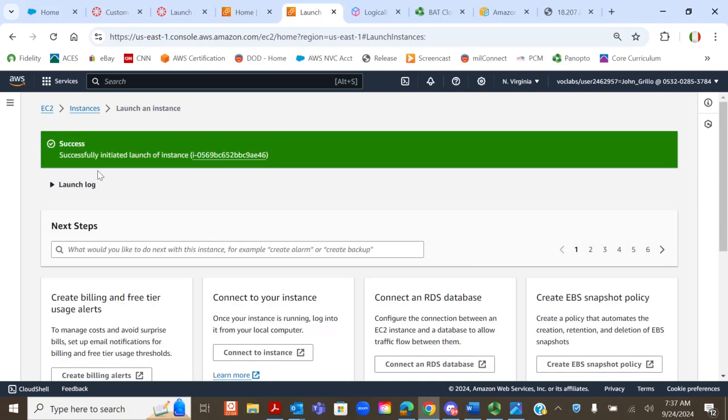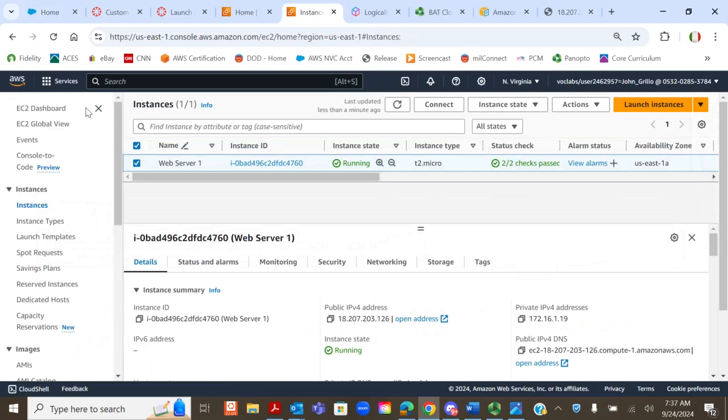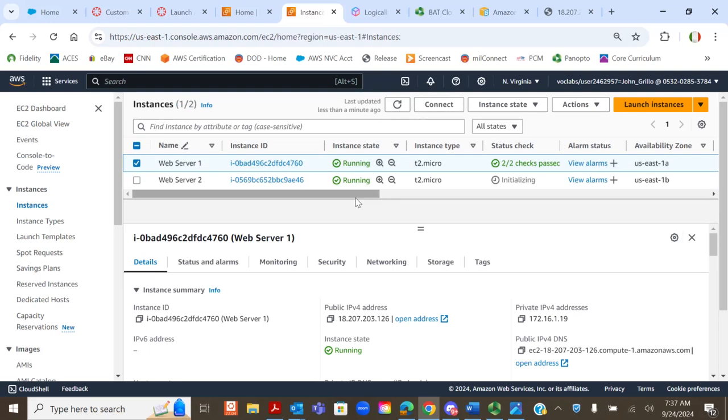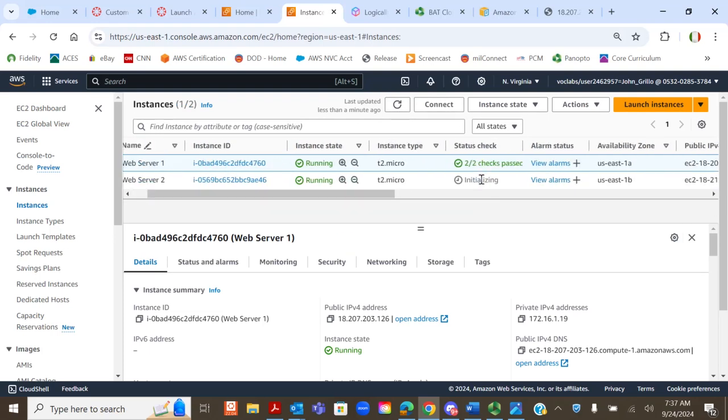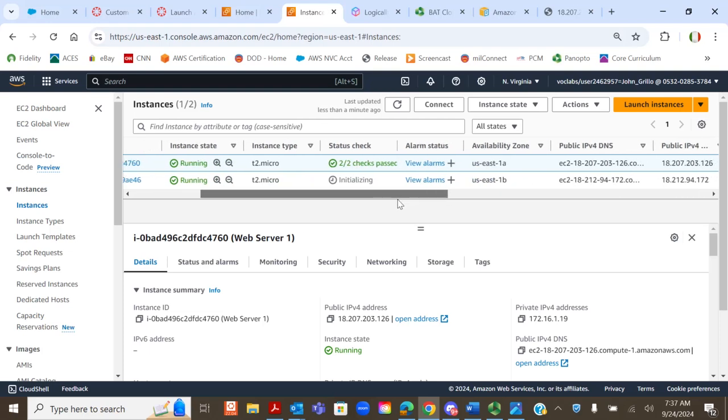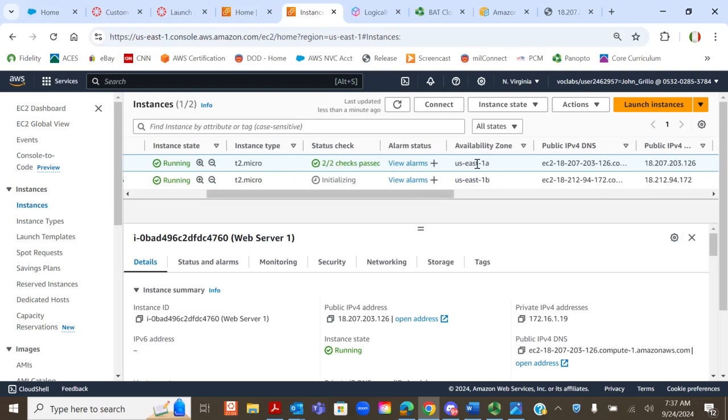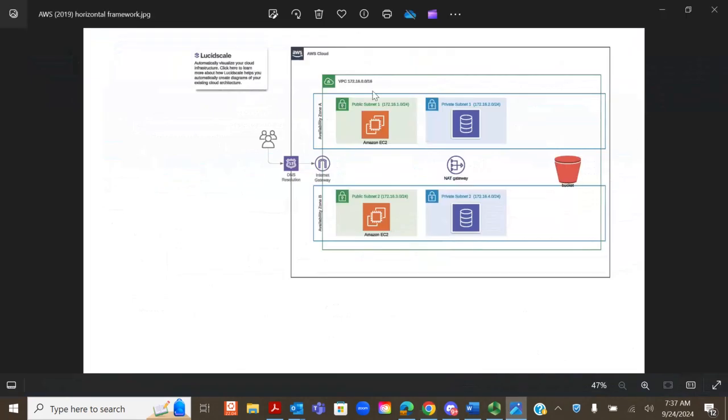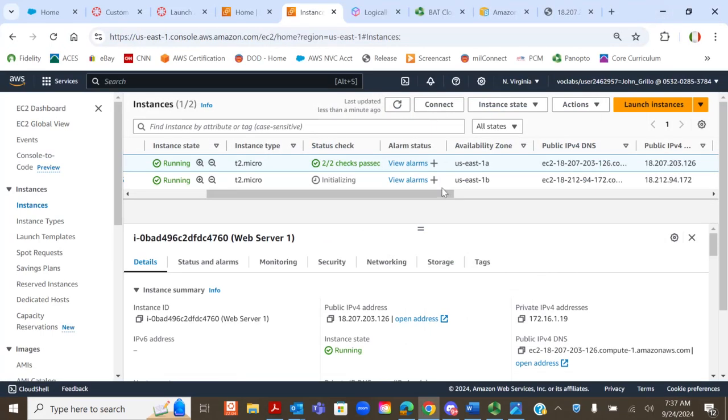Okay, so we're going to go back to our instances at the top. And we're going to hit the refresh button up at the top of the page. And now you should see 2 instances, and one of them is initializing. Okay, and as you can see, you want to verify one is in us-east-1a and one is in us-east-1b, which are our availability zone A and availability zone B, respectively.